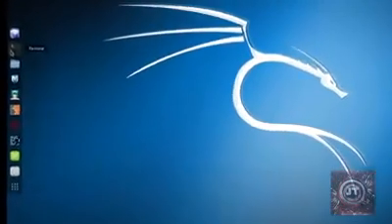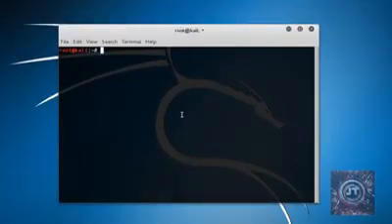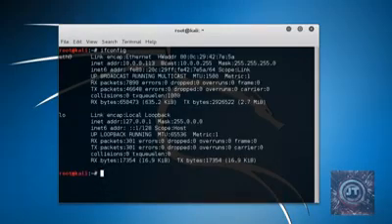So what we're going to do is open up a terminal in Kali Linux, and this machine only has one processor in it, so it might be kind of slow, but we shouldn't have to worry about it too much. The first thing we're going to do is get our IP address. Now this VirtualBox is connected straight to the network, so it acts as if it's an actual machine on the network alongside my computers and my routers.